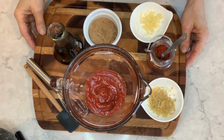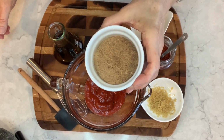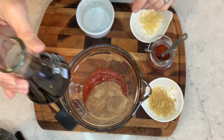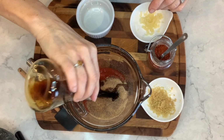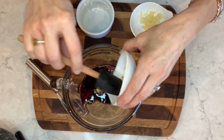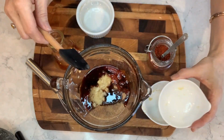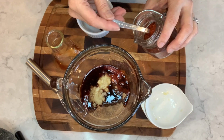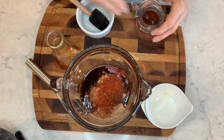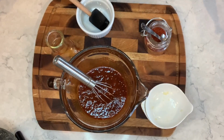And so, what is Huli Huli sauce, you might ask? I'm glad you did. Let me show you how to make it. For the Huli Huli sauce, we need to start out with a half a cup of ketchup. I like to use unsweetened. And then we add in a quarter cup of coconut sugar or brown sugar, and a half a cup of soy sauce or coconut aminos, a knob of finely grated or zested ginger, and 5 or 6 cloves of finely grated or minced garlic. If you want a tiny bit of heat, a teaspoon of Aleppo chili flakes. Whisk it all together, and your Huli Huli marinade is done.